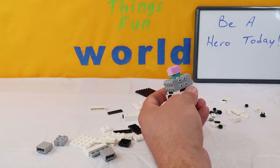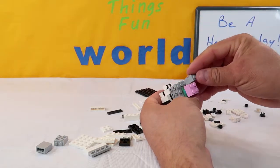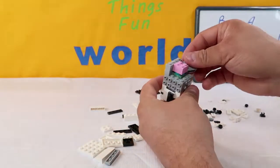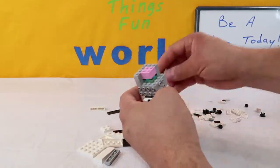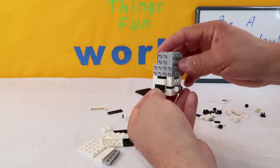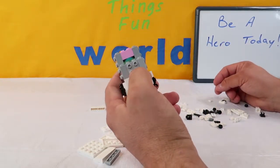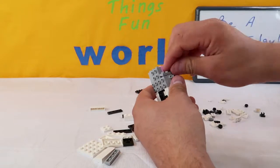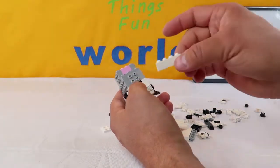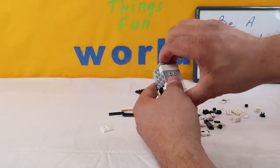Now we're going to take four more of these gray blocks that look like this. We're going to put two across the back this time, and only one on each side. So we're going to put one there, one there, one here, and one here. So it has staggered the pegs. All right, now across this front right here, we're going to put a 4-piece gray. Looks like this right here down on top. Then we're going to put a thick 4-piece white on top of it, followed by another 4-piece gray right there.